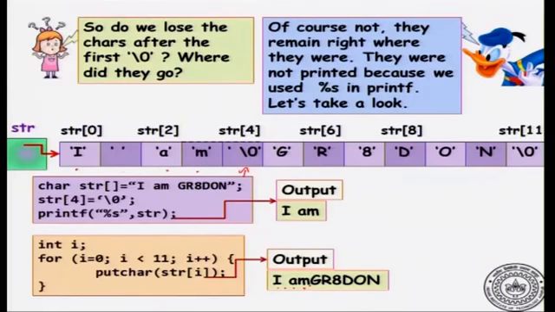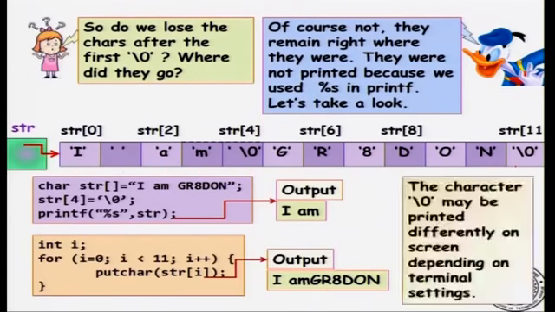What do you mean by printing a null character? It may not print anything. It may be just skipped, but then it goes on to the next character, gr8don, and there it stops because it does not print the 11th character. So, the null character in this example is not printed. Now, the way the null character is treated on different terminals may be different. On some Linux terminals, if you ask to print a null character, it will just not print anything, but other terminals may print them in different ways.